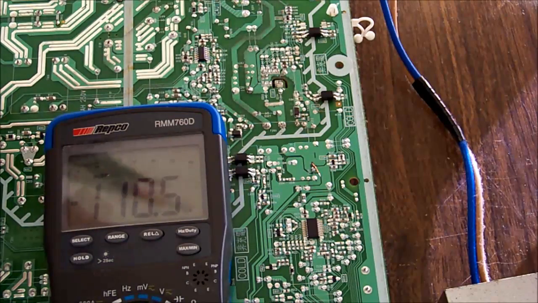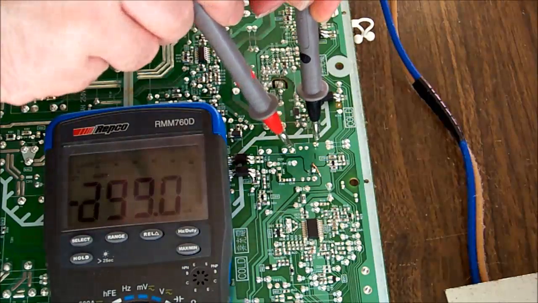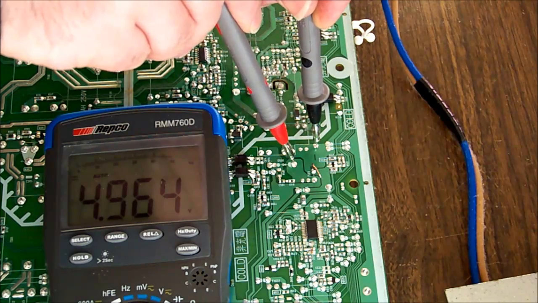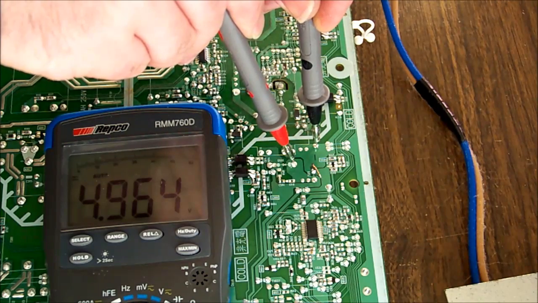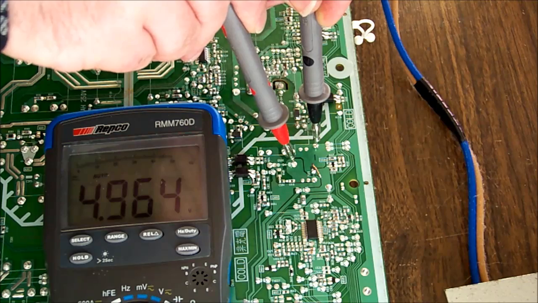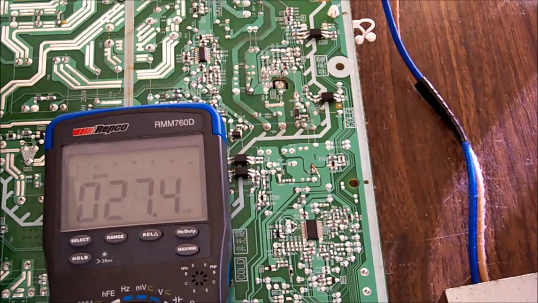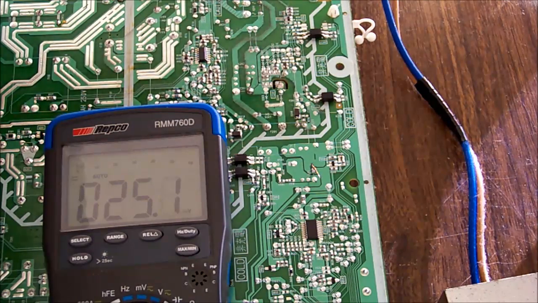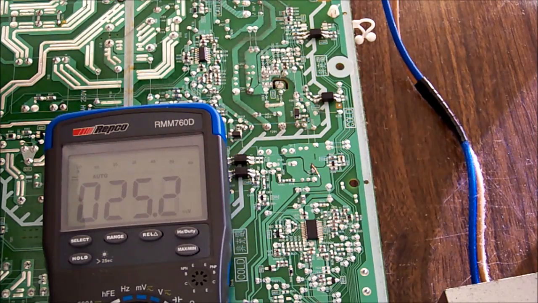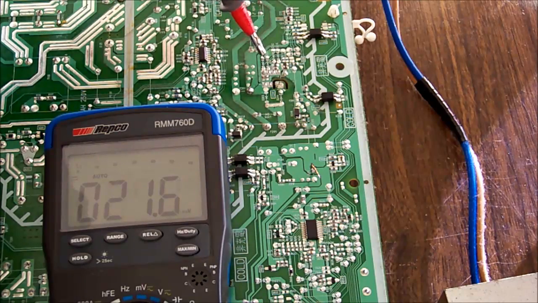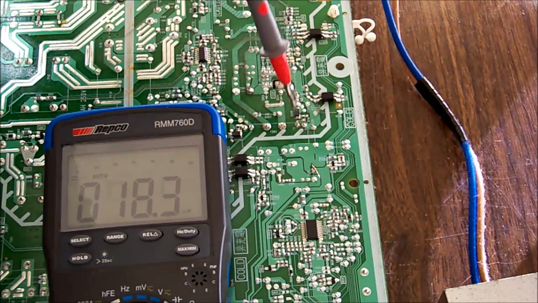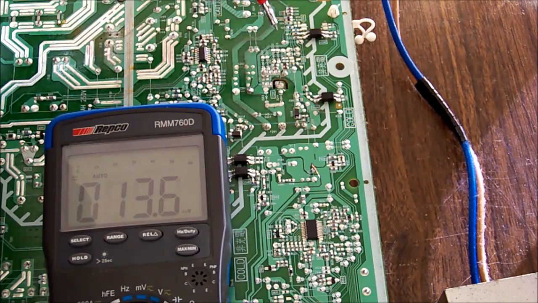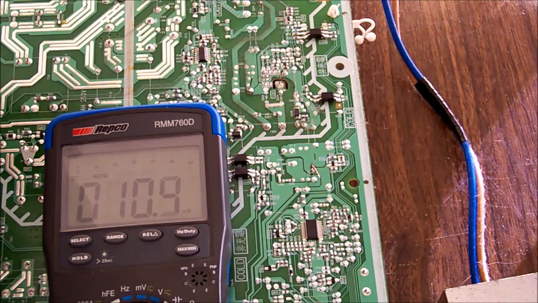Well you're not going to believe this as much as I don't believe it. Here we go. I'm going to probe the output. And 4.9 volts. You and I both saw that wasn't happening about 5-10 minutes ago. Correct me if I'm wrong. But we were only seeing half a volt. So I don't know what's happened there. But something's decided it wants to work again I think. Now I have been probing around. Maybe I've managed to disturb a bad solder joint. They all look fine to me. So I'm just going to run around and I'm going to solder up the chip. I'm going to solder up a couple of little diodes that I was scoping through that feedback winding and I'll solder up the optocoupler.